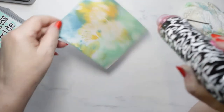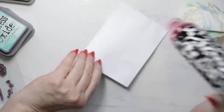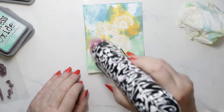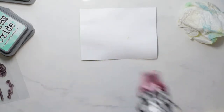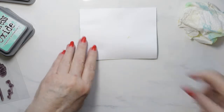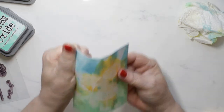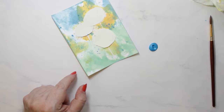Turning it over. This works relatively well. Turning it over, it does keep it as straight as it can. I'm also going to do a background for the inside of my card, but I don't do that on camera. It's something that I did after.